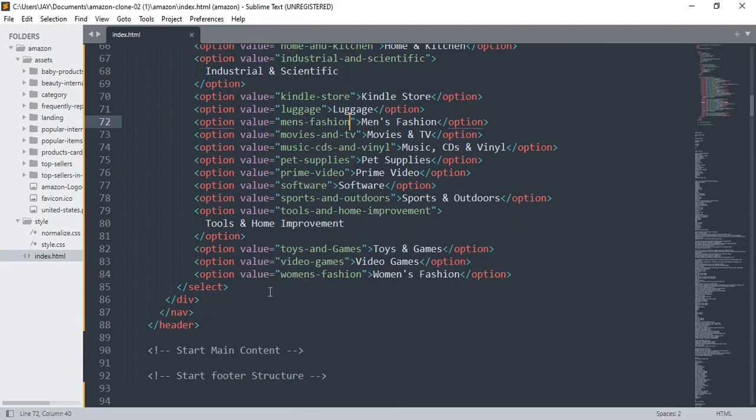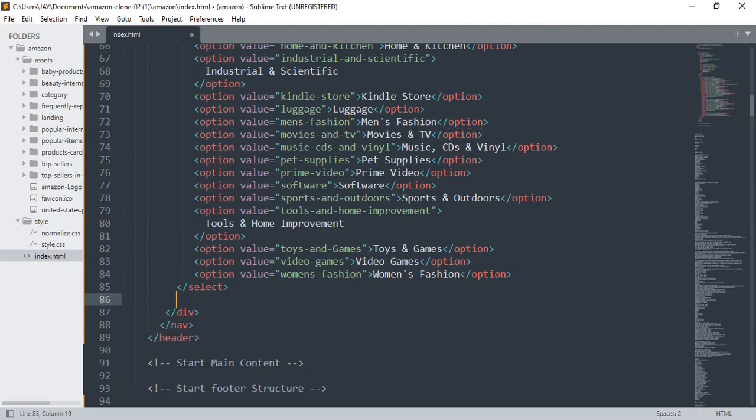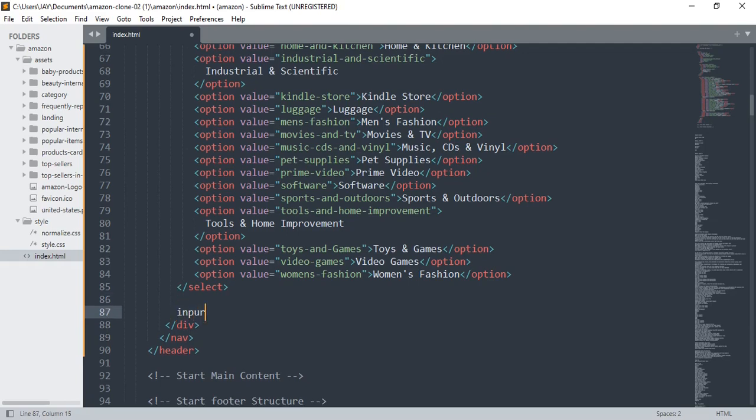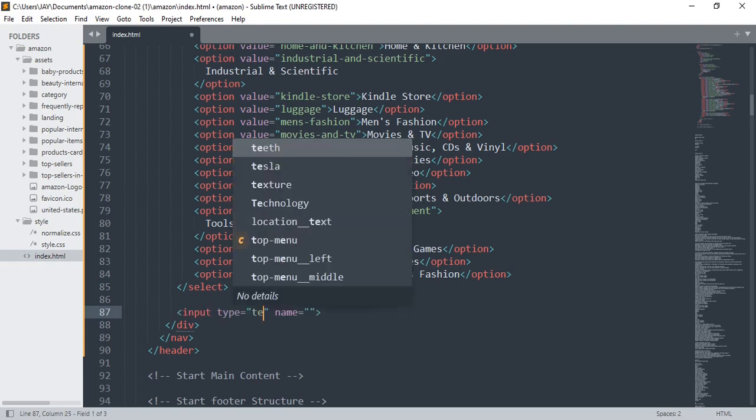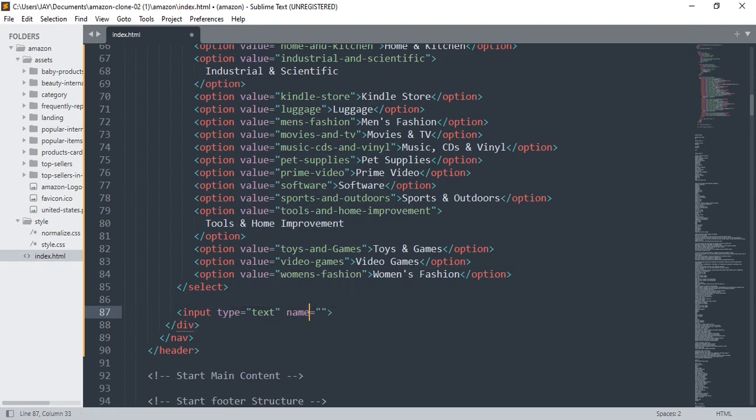So after starting the drop down, we are going to go for the input search. So this one will go outside the select. I'm going to start off by saying input. Okay, this is an input. I won't have class name, so I'll just type, let's call it text name.